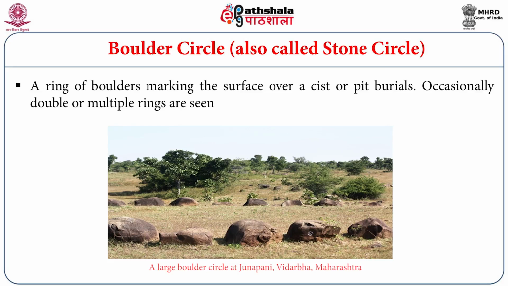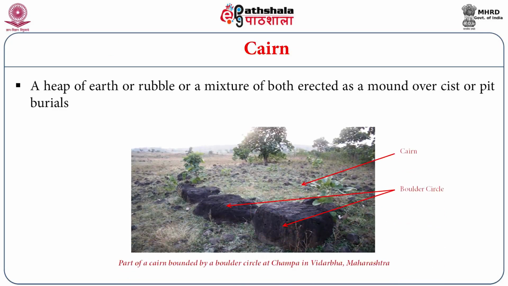They are circular in shape and they don't require much effort to be dressed or worked. People simply collected the stones and placed them around a burial. It may have a pit burial or chest burial or other forms of burial types below. What you see here is actually a heap of cairn within a stone circle. Sometimes people placed a lot of cairn packing between the circles.